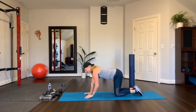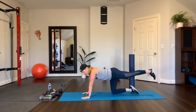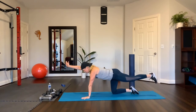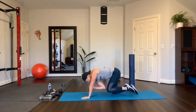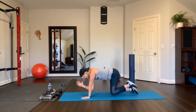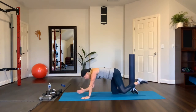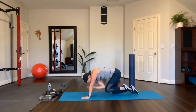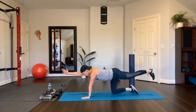Right arm, left leg. Left hand spread. Fingertips fanned out. Extend. Left leg, right arm. Elbow to knee. And then reach. Elbow to knee and reach. Do it again. Reach. Abs contracted. And then extend. Don't lift the leg high. It's not about arching the spine. It's about keeping the spine straight.